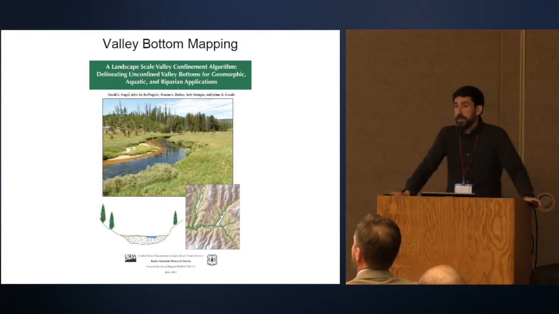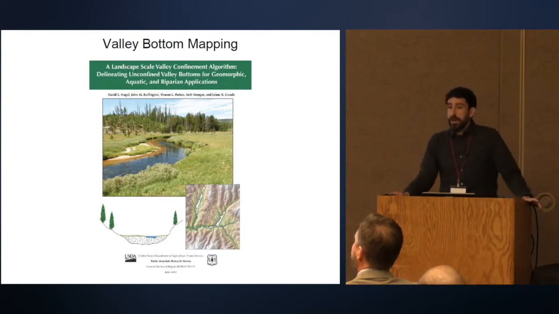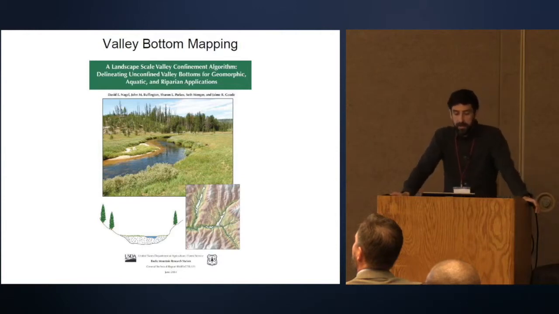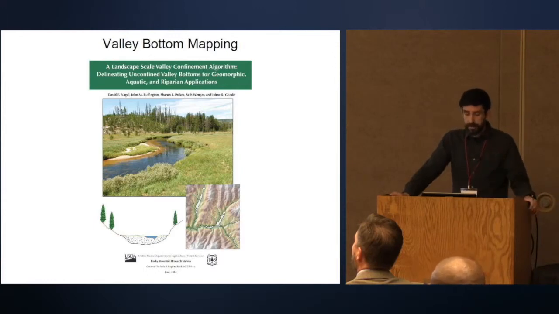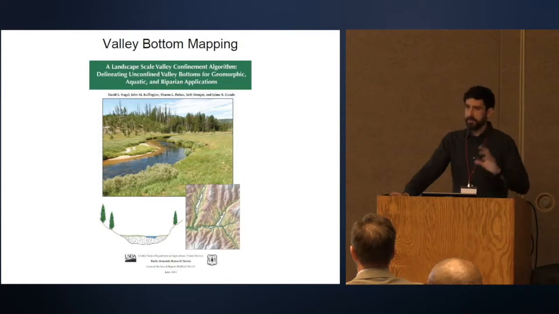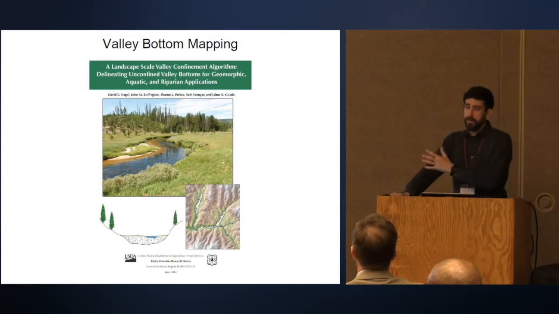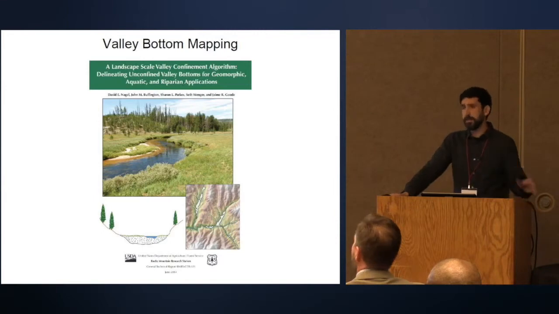Okay, so the other thing we have to do here is figure out a way to map the riparian areas at large scales. We use a method by Nagel et al., which I won't go into a lot, but there's a whole paper on it. I wouldn't say we use it exactly, but we base it off of it. It's a cumulative cost algorithm that takes the slope from a DEM and the stream center line, so it's solely based on elevation.